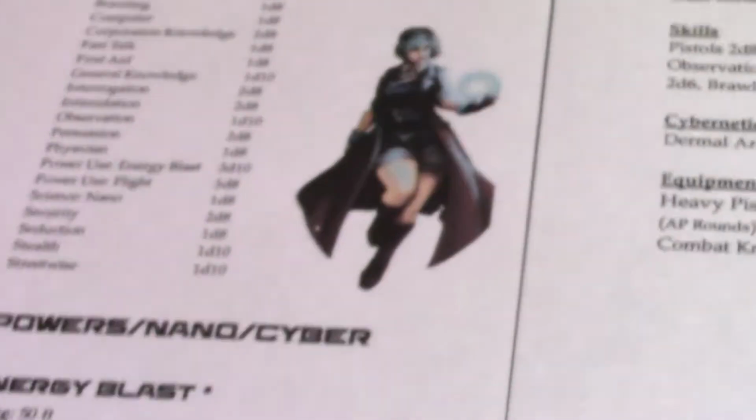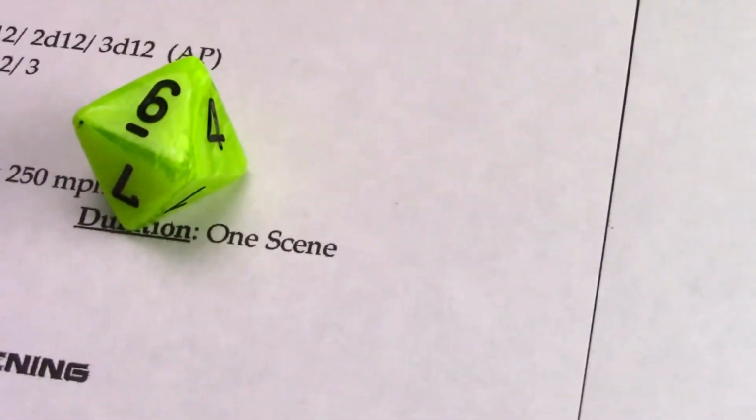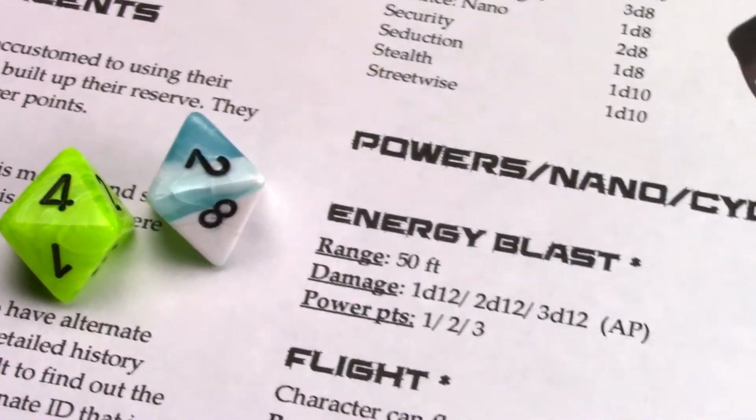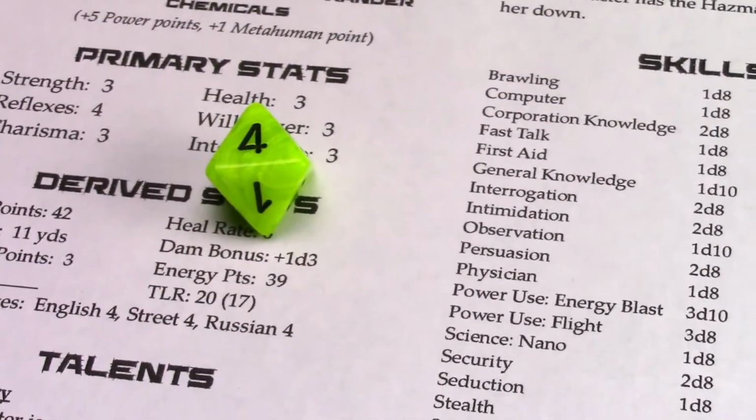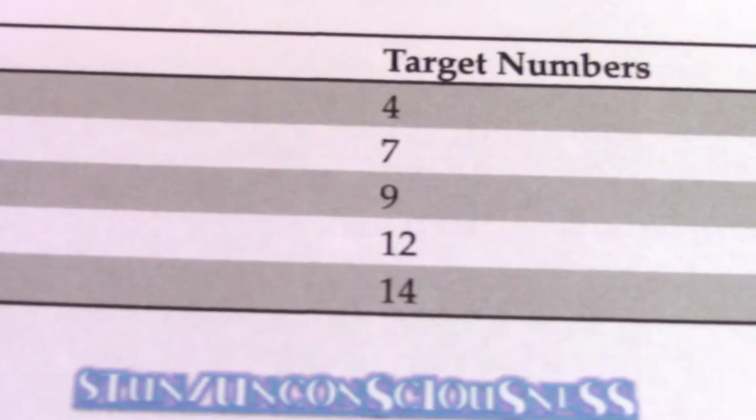Now let's say, for example, on this die type, she got a 2 and a 4. Obviously the 4 is the highest one. Added to intelligence means it's only a 7 or higher. Uh-oh, she failed it by 2.